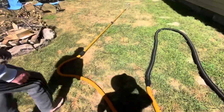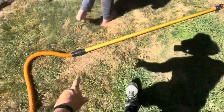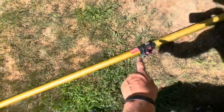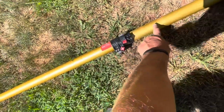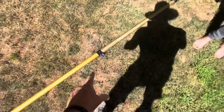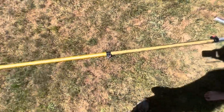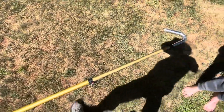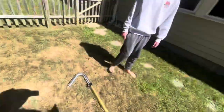So this is the Tucker pole. This is one Tucker pole with the Fernco fitting like I showed you, and its extension is completely sleeved inside of itself right now, except for about 7 or 8 inches, which I clamped to give some rigidity. And then this is the second pole, extended about 4 or 5 feet. So that's 8, 16, roughly 20, 21 feet with the snorkel on top.